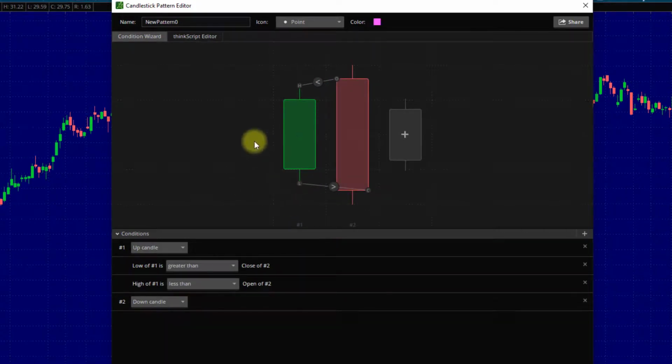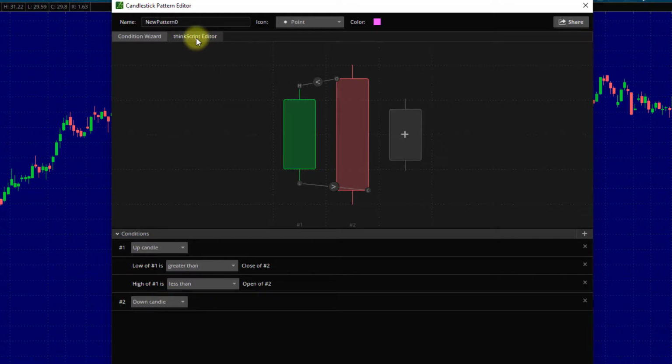So it gives you at least a picture of what you're trying to do. Doesn't mean it has to be in these proportions, that this candle has to be exactly this much bigger than this one. I can change that in my settings. But the idea is that this is the basic pattern that I'm searching for. So you can get really crazy with this. You can do all kinds of different patterns.